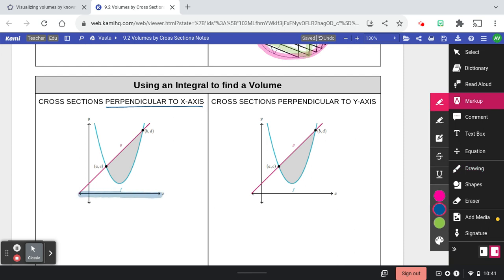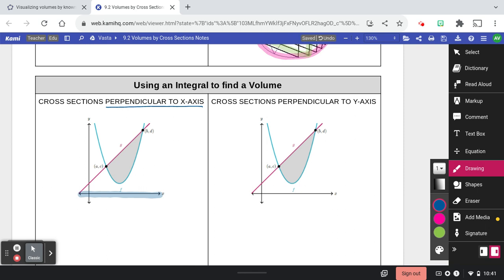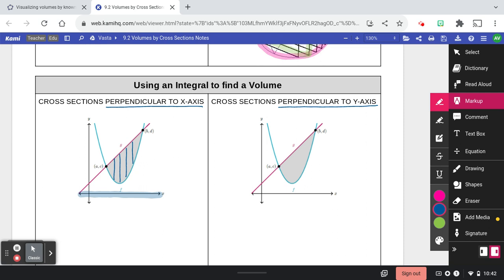If we are perpendicular to the x-axis and you're looking at your shape, imagine this is the base of the shape, like a bird's eye view, looking at it from above. Each of the cross sections would go vertically, perpendicular to the x-axis, each of those super thin slices. Because the slices are so thin, it's just going to look like a straight line when you look at it from above. There are so many of them stacked together that it eventually fills this whole thing in.